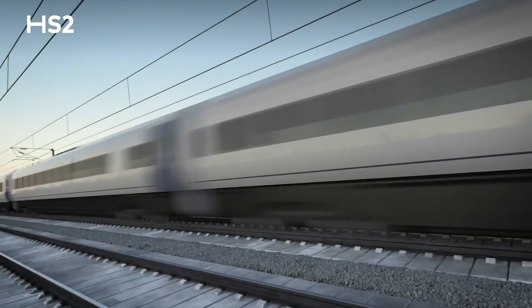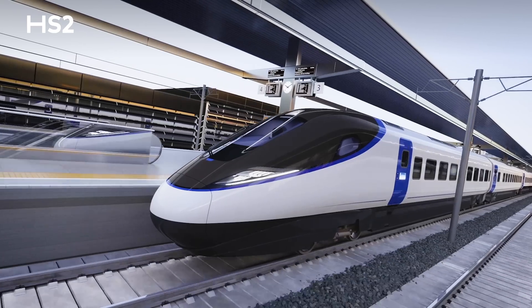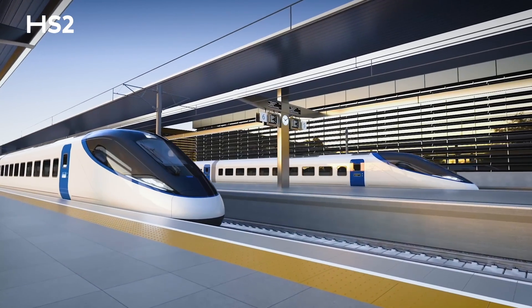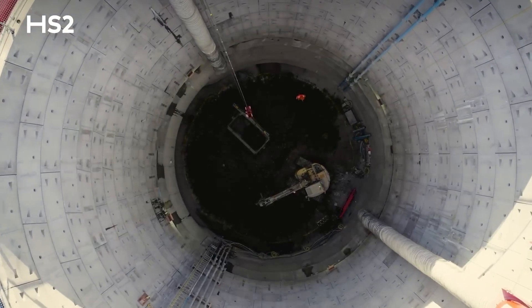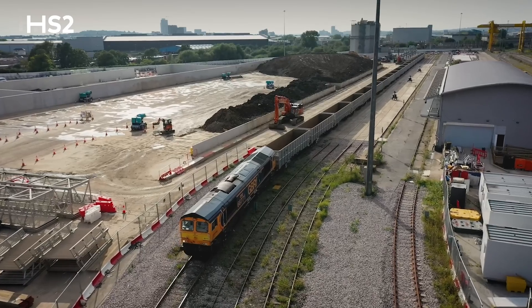At the end of last year we appointed Hitachi Alstom in a joint venture to design and build our trains, so from day one when we open this railway we'll be able to run those trains from the high-speed system further north onto the existing system into Manchester and all the way into Scotland. We've now got great momentum on HS2, and frankly 2022 is going to be a fantastic year — our biggest year yet. We're going to hit our peak period on HS2, and hopefully these updates give you a bit of insight into what we're up to on this game-changing project.